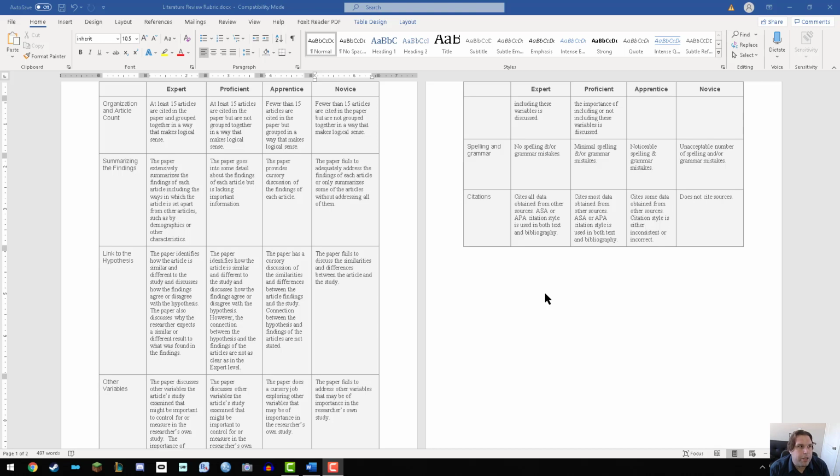So the organization and the actual article count are a big component of it, because you want to have a sufficient amount of references. You want to have a sufficient background as to the theoretical frameworks that guide this sort of research, and really come to an understanding of what has been done previously in relation to the variables that you're going to be researching, so that first and foremost you don't reinvent the wheel.